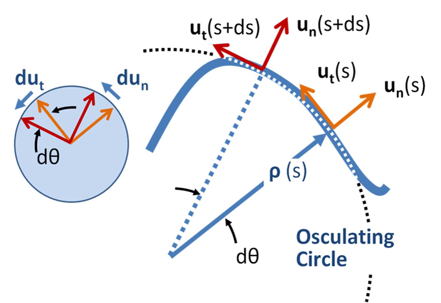Here primes are introduced to denote derivatives with respect to s. The magnitude of this displacement is ds, showing that x'(s)² + y'(s)² = 1. Eq 1. This displacement is necessarily a tangent to the curve at s, showing that the unit vector tangent to the curve is u_t(s) = (x'(s), y'(s)).